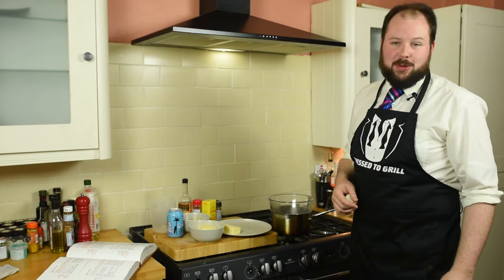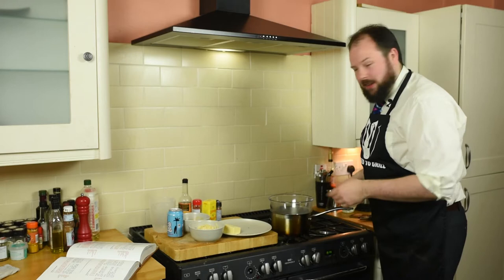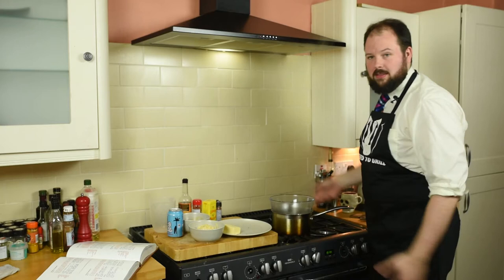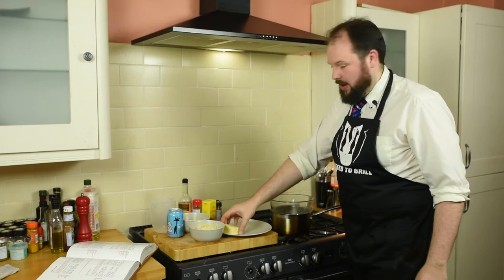So let's move on and make the main star of the show, the rabbit itself. Here I have a double boiler. If you don't know what that is, we have just a regular pot down here filled with about 3 inches of boiling water and a bowl. Into this, we're going to be putting about 3 tablespoons of butter, which doing my mental arithmetic, I think is 50 grams. And it's in.